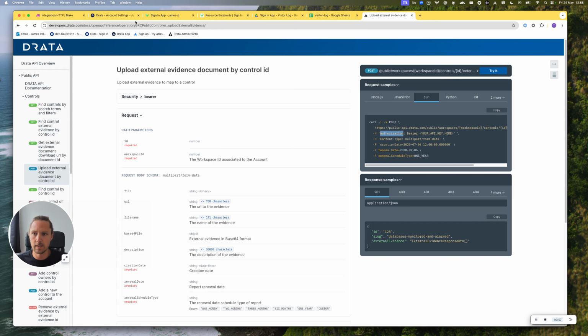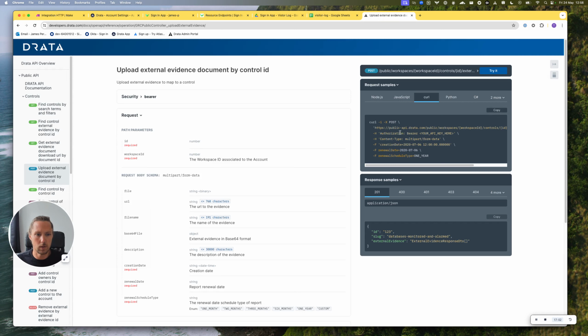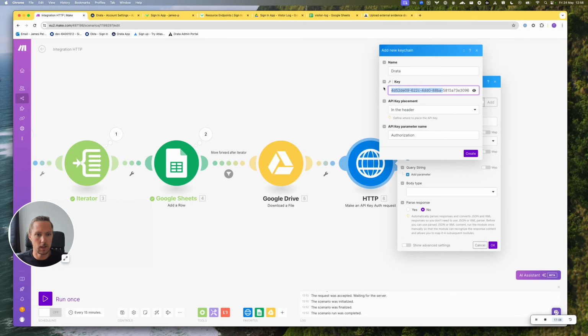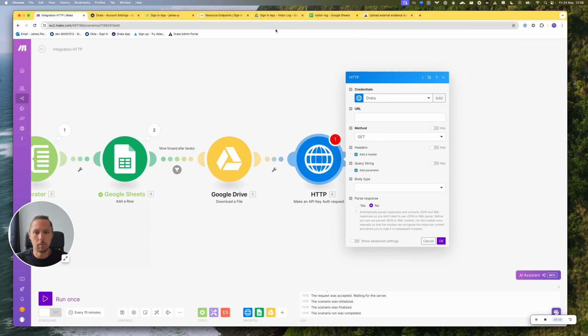We can see here the header is actually authorization. So we're going to select the header as authorization. But the way Drata expects to receive it is bearer, space, and then the API key. So I'm just going to view this. We're going to come to the front. We're going to put bearer there, then the space, then the API key. And we're going to create that.